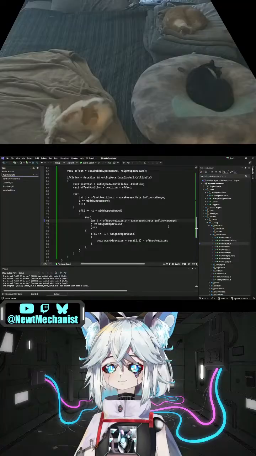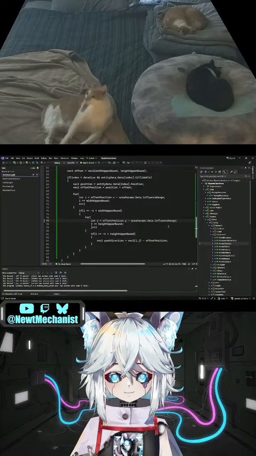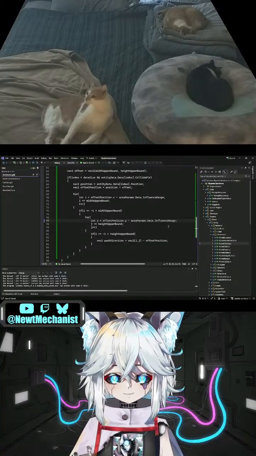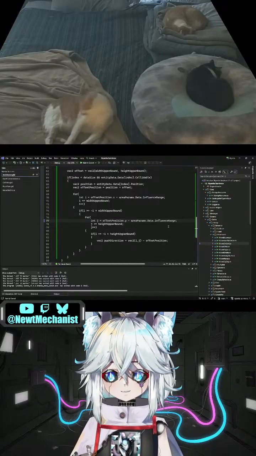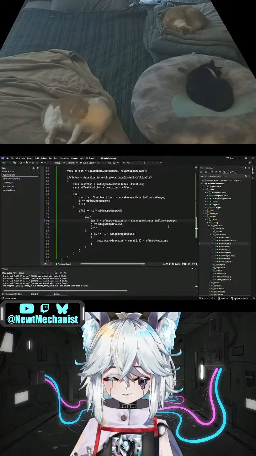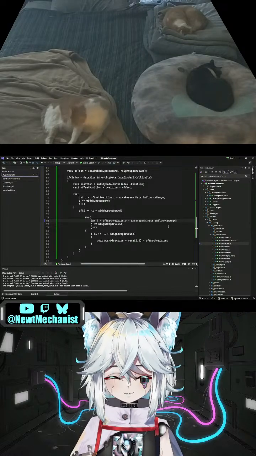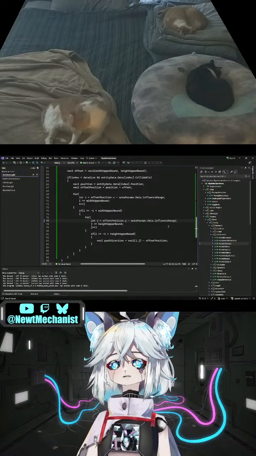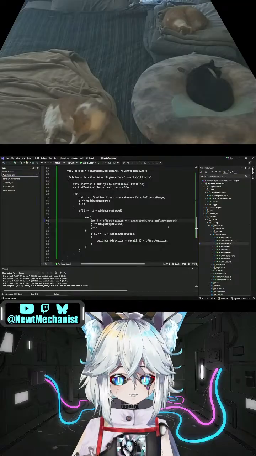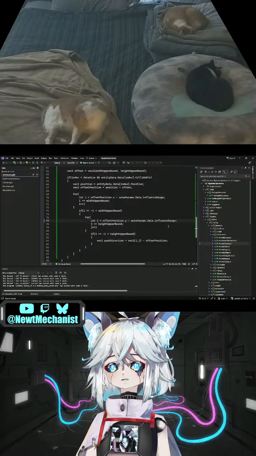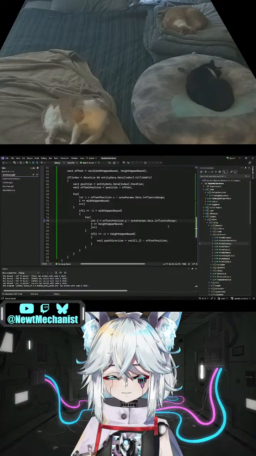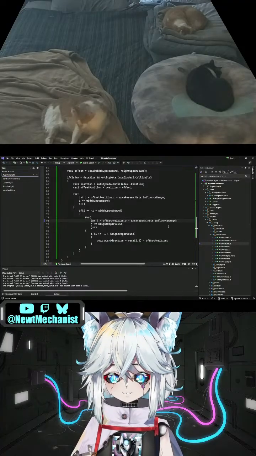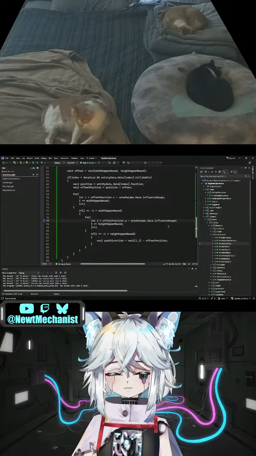So each entity is going to alter the resultant vector, but we need to divide. We want it to have more impact the closer it is. So this is going to be dependent on search range.